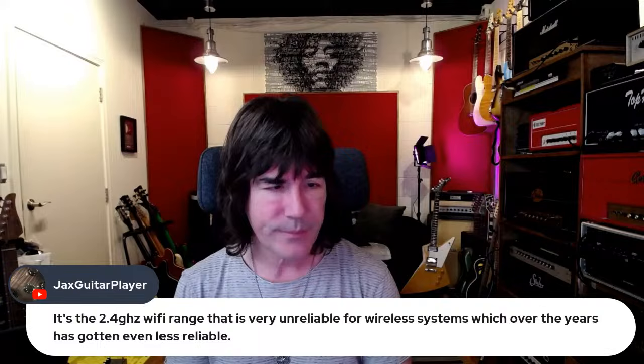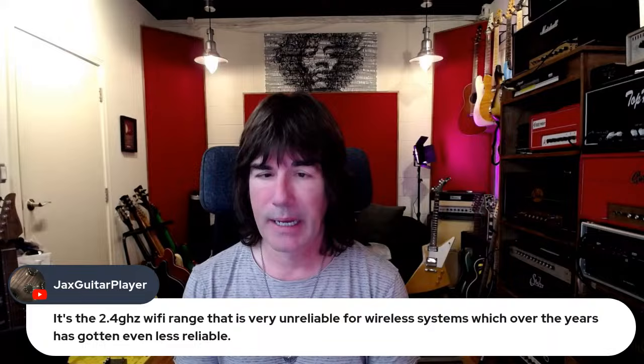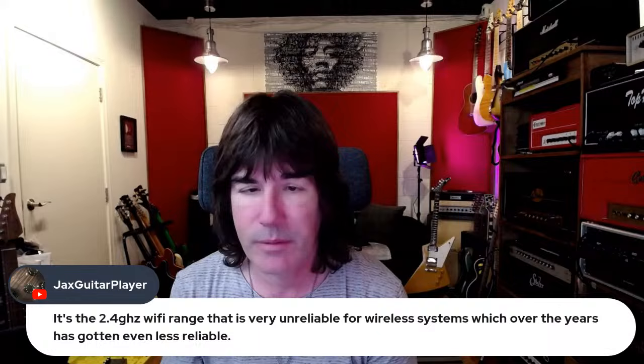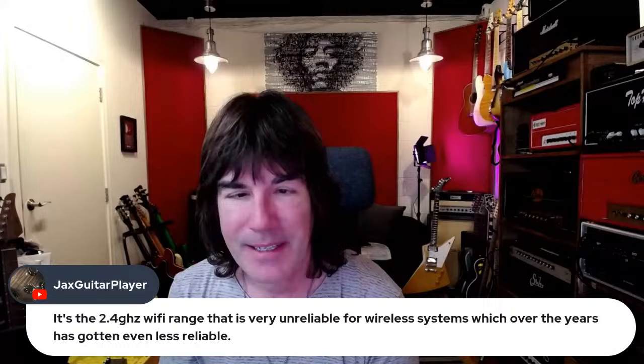Yeah, it's got the ability to go between 2.4 and 5, and so it tends to work really well. I just don't have that many problems with it. I've used it live, and it seems to work really well, and that's what most people report as well. Shure makes great wireless. I'm a big fan. It just works. I like stuff that works, so that I can do my job. We all go home happy.